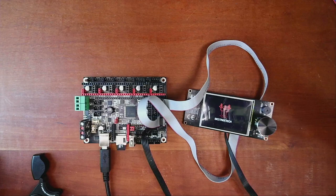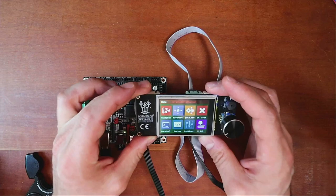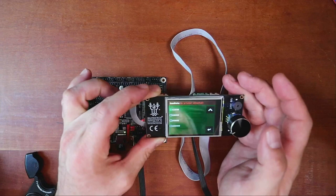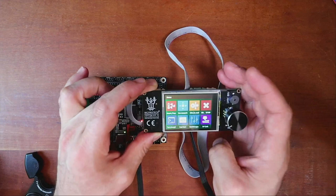Now, a couple of issues that you might encounter when working with this: the default speed is 250,000 bits. So if your LCD comes up as not connected or no printer attached, click on settings. Then go to, in this case, connection. Then go to baud rate and change your baud rate to 250,000. Then go back, then back, then back, then back. And as you can see, that issue is now gone.